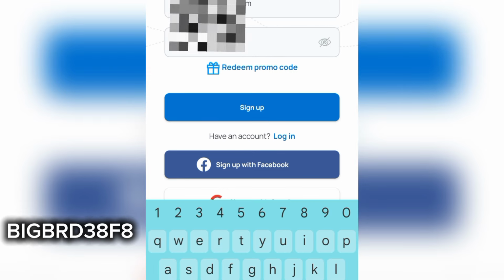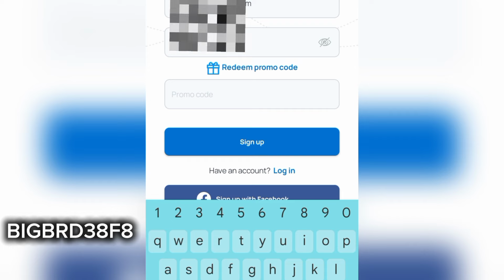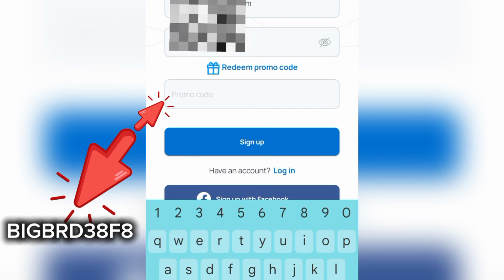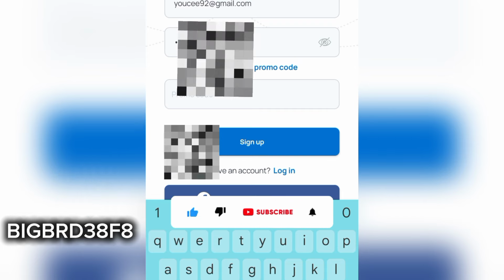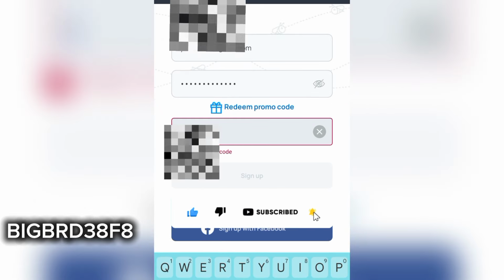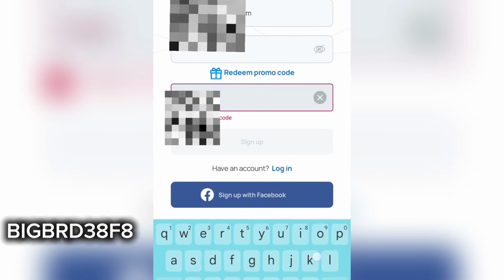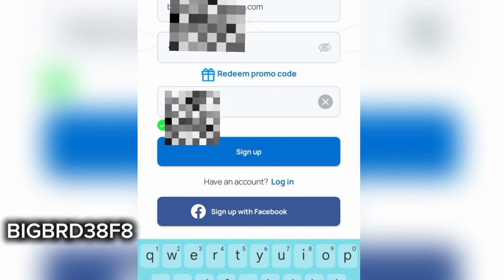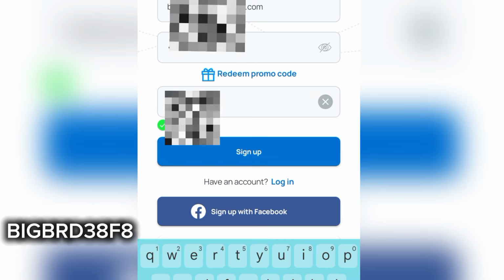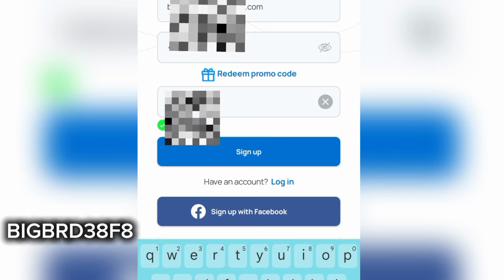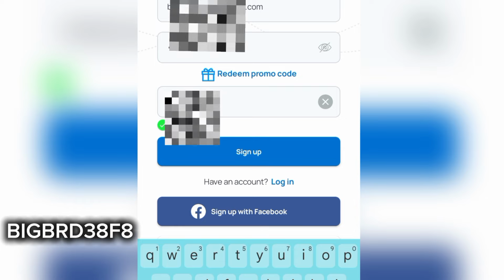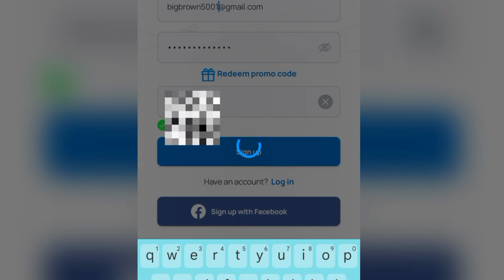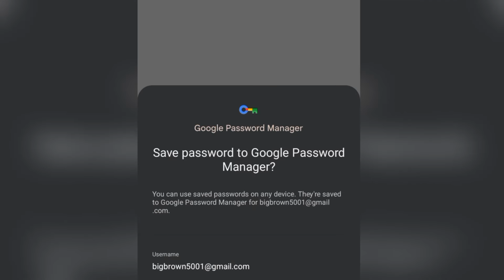So what you want to do right next is to come right here where it says redeem promo code. So once you click on that, you're going to be putting the promo code I'm going to be attaching to this video. So what we're going to do right now is to input this code. So right now, after inserting all your details, you're going to click on that redeem promo code and insert the code. So once that is done, the next thing you want to do is to click on sign up. Okay, so once you click on sign up, you're going to be logged into your account as a new user and you'll be given your free $3 right on this Honeygain.